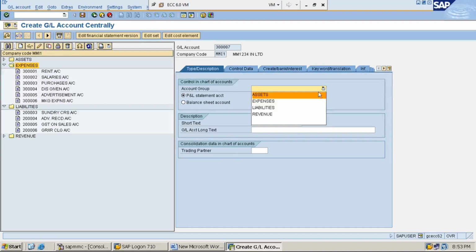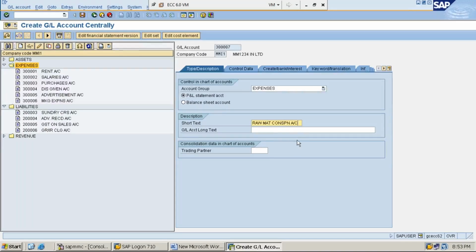Select account group expenses. Short text: raw material consumption account.